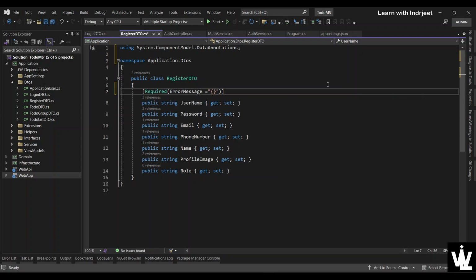The first placeholder is for the username property, or whatever is in the display name, and we are saying this is required.